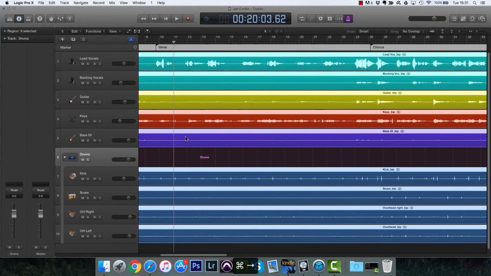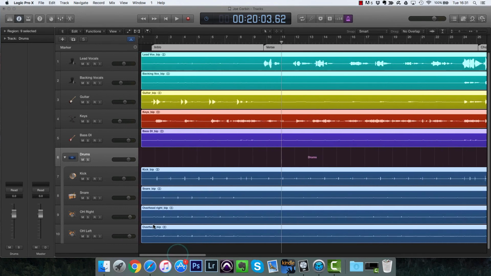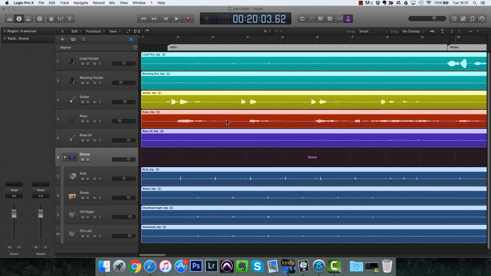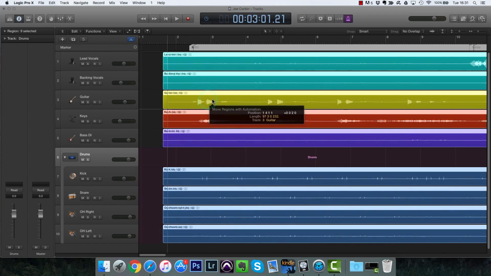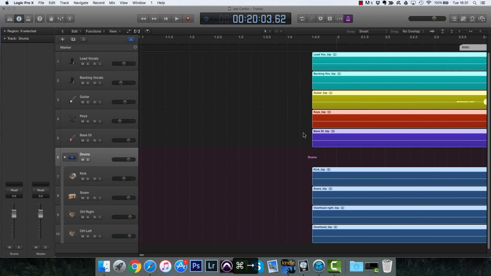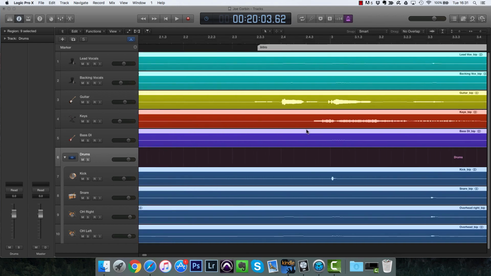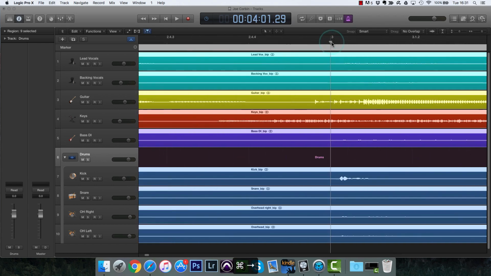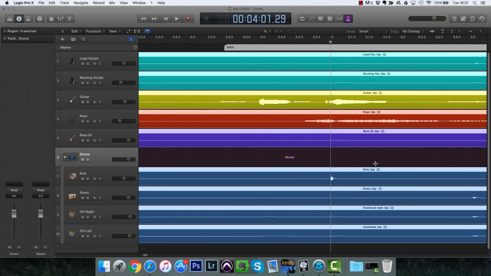Now what I need to do is make sure this actually starts on the beat. So we've got a bit of an intro from the guitar. So let's start it on beat 3. I'm going to line it up to the kick. Zoom right in so we can line this up accurately. Whilst holding it, I can hold Command Shift as well if I want to turn off Snap. So we just move that there, and I'm going to trust the drummer.